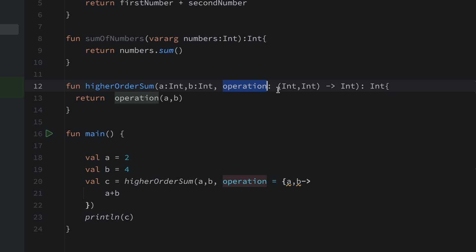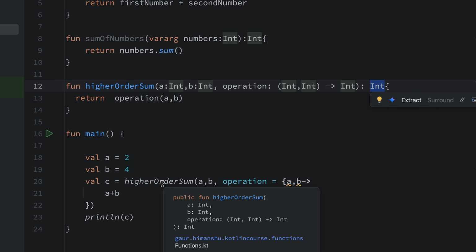So this function has two int inputs, and the return type of our higher order sum is integer. Now I'm using this operation. So this operation will eventually contain the logic to perform a plus b summation, and the return type of this function is integer. That's why this operation will return integer, and that integer we are returning to our higher order sum. As you can see, its return type is integer, that's why.